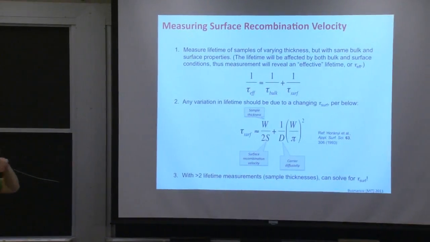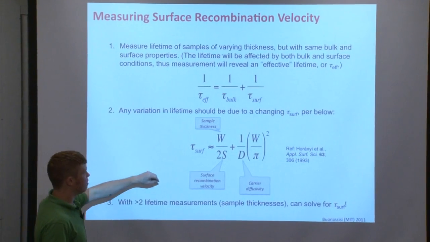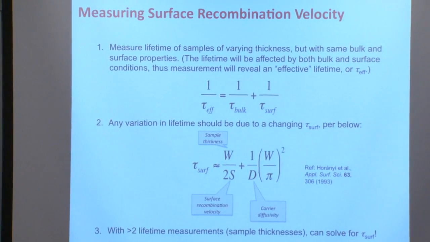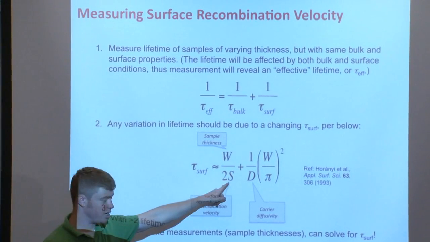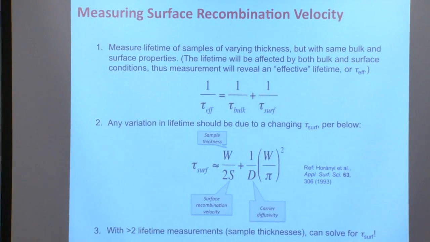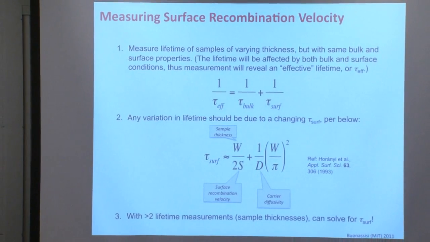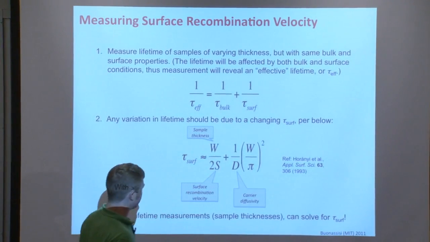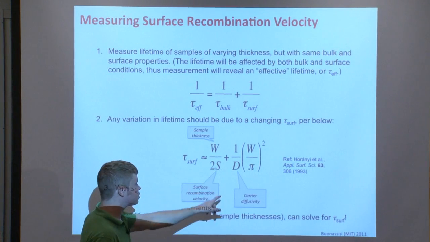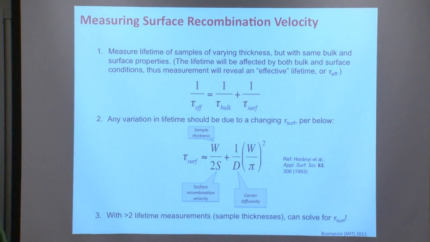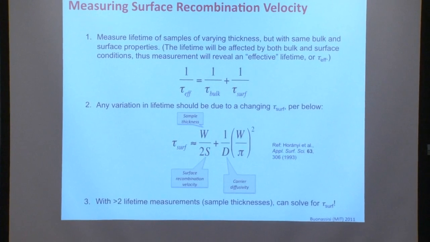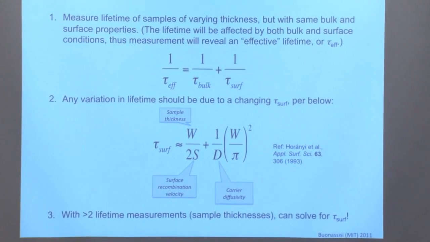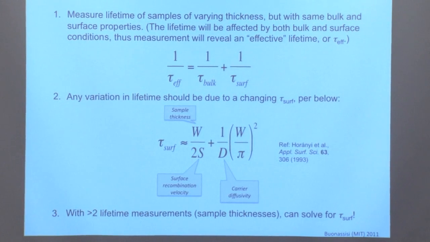So yeah, this slide is just telling us that if we vary the thickness of our silicon, we can measure our surface recombination velocity, and we can fit it. So we can figure out our tau surface, which is a really important material parameter. Generally, I think good surface recombination velocities are anywhere from about 10 to maybe the hundreds of centimeters per second. And really bad ones are much, much higher.